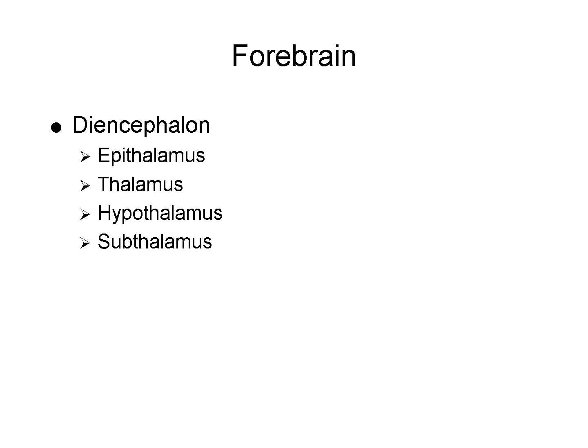The diencephalon is composed of several important structures. The epithalamus helps connect the limbic system to other brain areas. The thalamus relays sensory information to the cortex. The hypothalamus regulates homeostasis, including body temperature and hormone release. The subthalamus assists with motor control. Each plays a vital role in maintaining bodily and emotional balance.